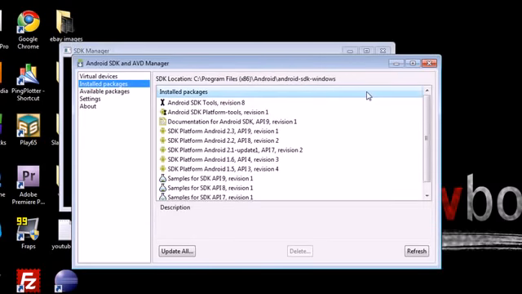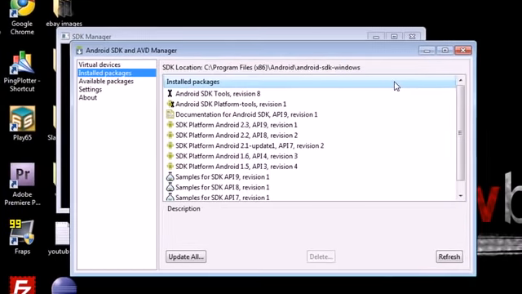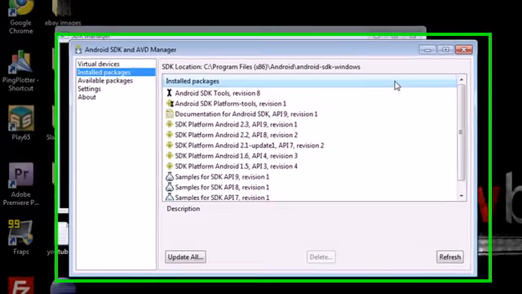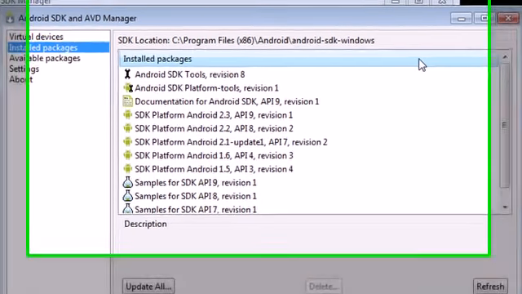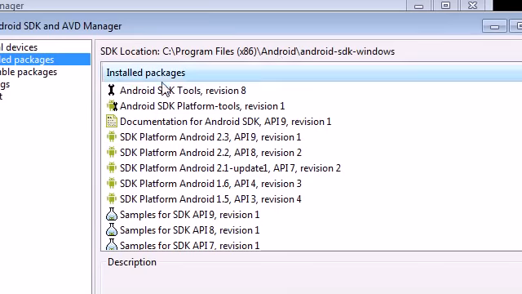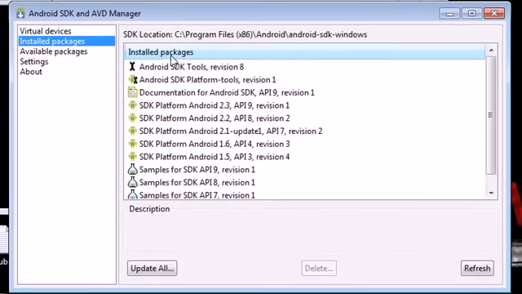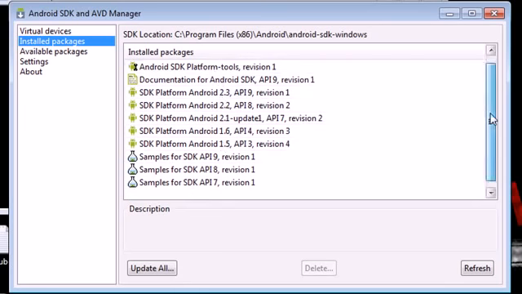Alright, anyways, moving along. At the end of your installation, this program should automatically open, but if it doesn't automatically open for some reason, then just go to your programs where it was installed and open it like you would open any other program. So anyways, whenever you see my program opens right here, you see that I have a bunch of stuff under my installed packages. Well, the first time that you open this program, you're not going to have any of this stuff installed. So you're going to need to install all this on your own.